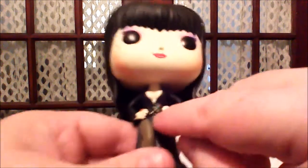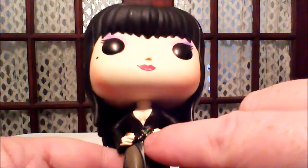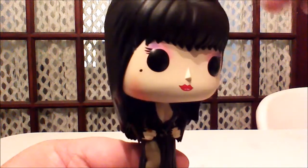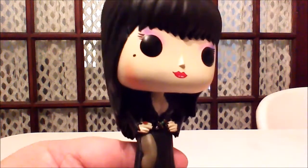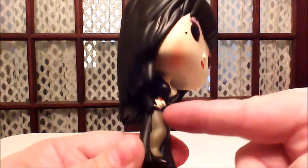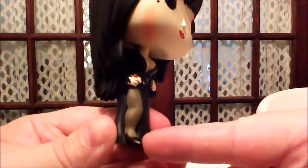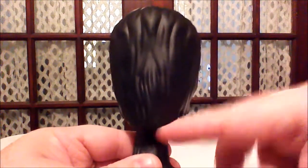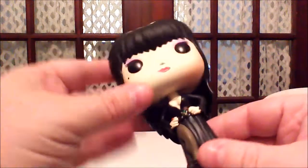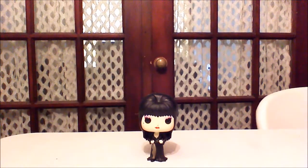We have the painted lips, her signature dark hair, and some light shadowing going on. But it's the other details that we really want to pay attention to — like the dagger. That's her signature dagger right here. It's really cool. We also have her ring, and the ring is significant. For those who haven't seen the movie, Elvira: Mistress of the Dark — the ring is a magical ring that gives the wearer powers, like witch powers. We also have her signature stockings and her shoes. Turning it around, you can see her long, flowing hair, which is always huge, and it's nice and flat at the bottom, so there's no problem standing her whatsoever. She stands just fine.